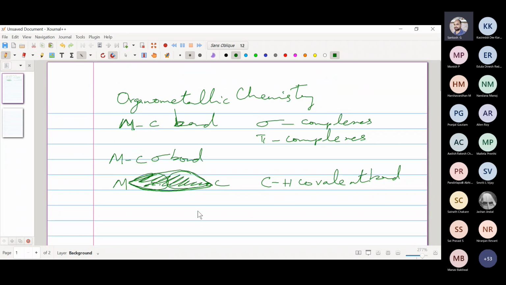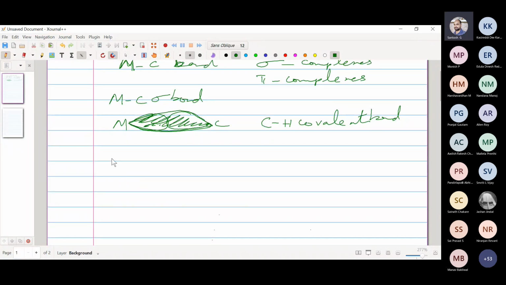So before going there, I want to give you some examples of ligands which can form sigma complexes and pi complexes. Now, what is a pi complex? Okay, a pi complex is an organic ligand. I will take the example first and then explain. You have ethylene as an example, and we already saw this example, the Zeise's salt that we saw in the last class.